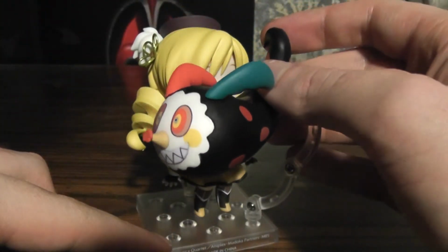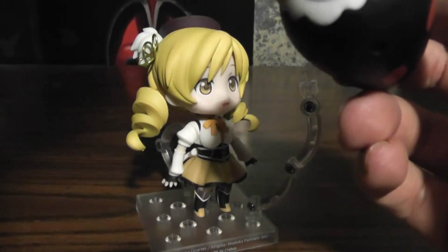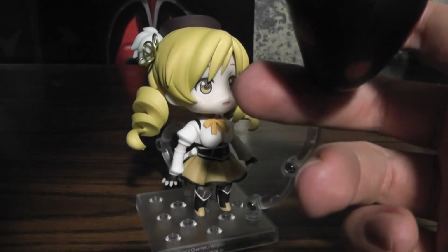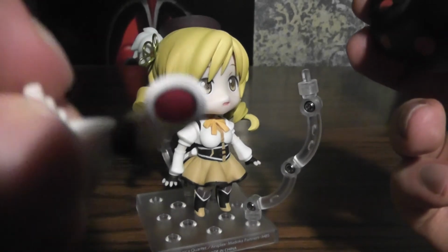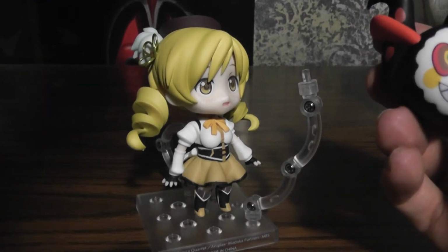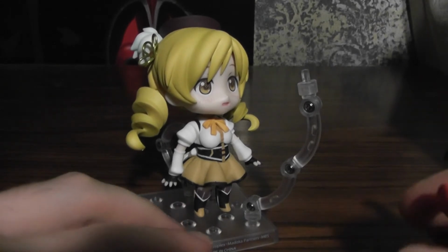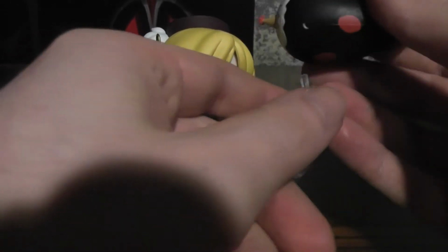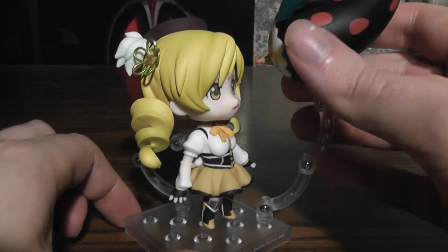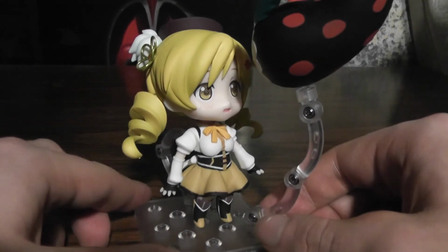It's obviously a pretty sizable thing with already a gigantic gun and 4 other guns and 2 other faces and tea. Who doesn't like tea? I don't know. Actually, I've never had tea, so I wouldn't know about that, but this is like a seriously packed Nendoroid. It's rather crazy how many accessories it comes with, and I'd say it's probably one of, if not the best, Nendoroids in my collection.